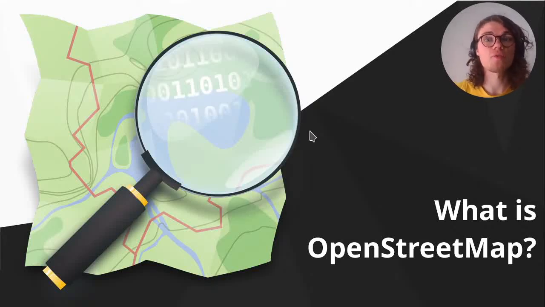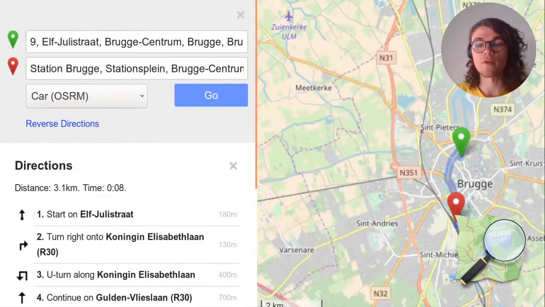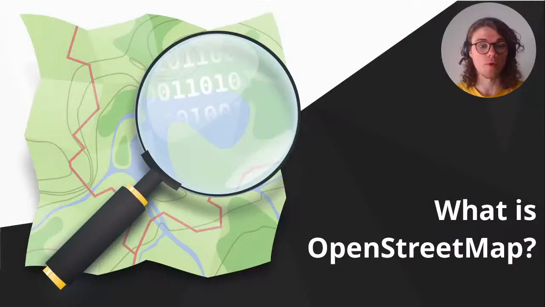The question, of course, before we start, is: what is OpenStreetMap? If you were to visit the website, you will see, well, pretty much a map. And I'm going to admit, the map is quite boring. Of course, on the website, there are also very classical features, such as road planning, to go from A to B. But yeah, the website doesn't really show what OpenStreetMap is capable of.